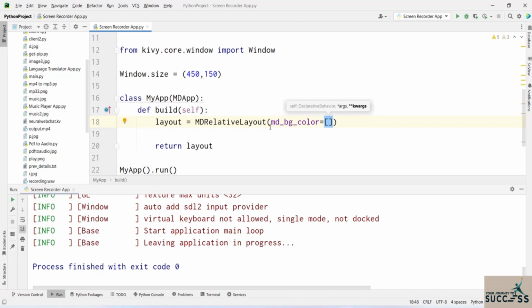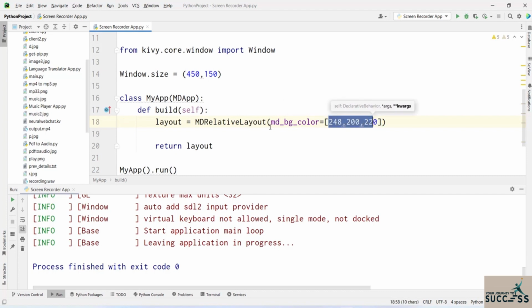So right in here, I just want the light pink color. So the RGB value of it is 248, 200, and then 220.